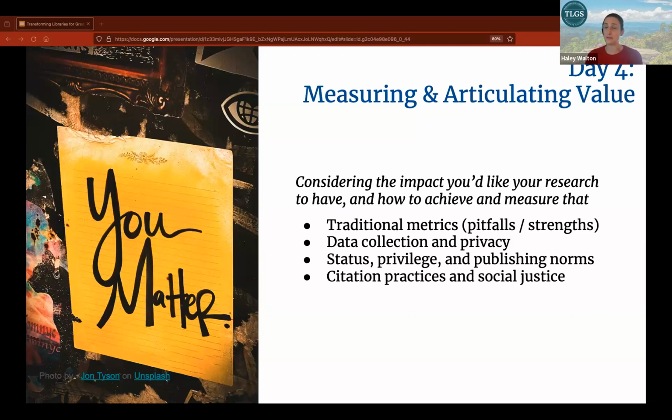So part of the empowerment is to identify those values, right? You need to understand what your goals actually are and how you can disseminate scholarship to meet those goals, but also do it in an equitable way. Of course, we talked about the injustices inherent in the system of measuring research impact, especially things like women and people of color being frequently cited less than white men, for example.